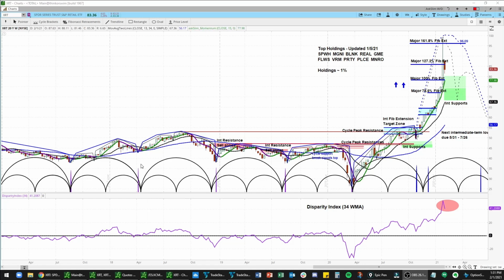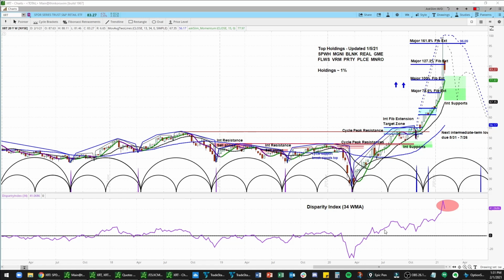What we have at the bottom here are called cycle brackets, and for the XRT we have a dominant cycle, which is then broken up into minor half cycles. Cycles are a way for us to visualize the money flow patterns. So by having a dominant cycle as well as minor cycles, we're indicating that there is a dominant money flow pattern as well as a minor money flow pattern. We have outlined how the dominant cycles have traced that over time in this blue line right here, and how the minor cycles have traced it over time in this black line here.